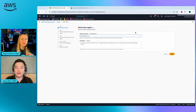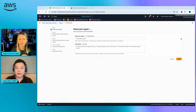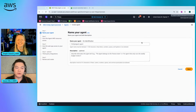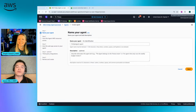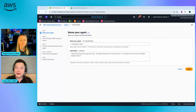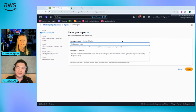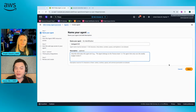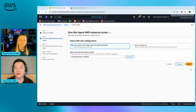Now, you want to zoom in a tiny bit for me, Jason? Yeah, sure. Would this look better? Love it. Yeah, that's it. Okay, cool. So you can just follow the guided steps, which is pretty straightforward. It's probably going to take me 5 seconds to create the first agent if I don't need to speak, but let's just quickly walk through each of the steps. For the first step, you can just name your agent, let's say test agent 123, and it's optional to put any description here. And then you can go to the next step.